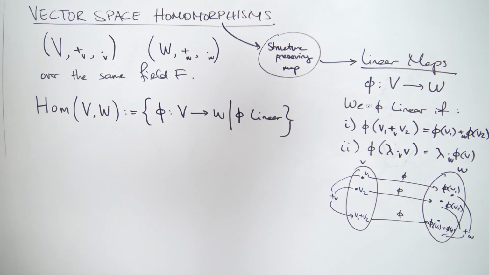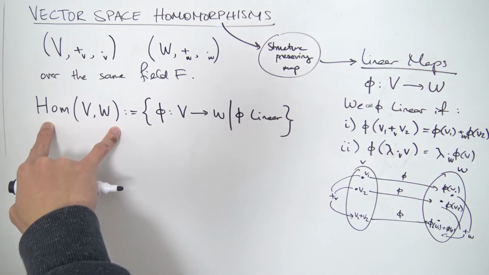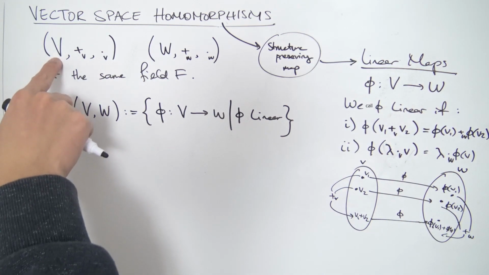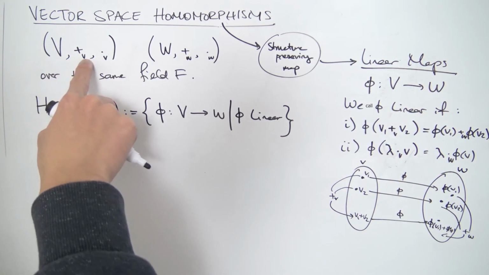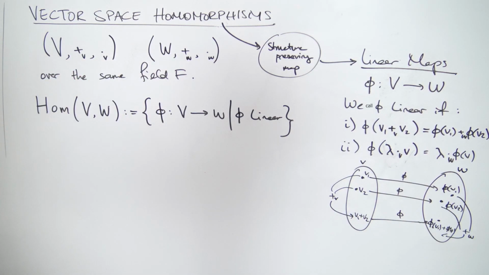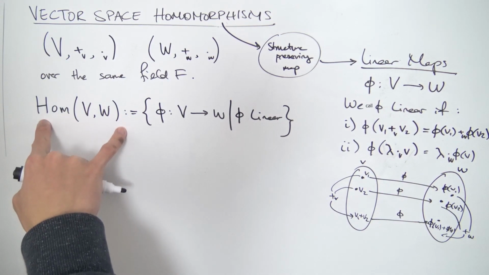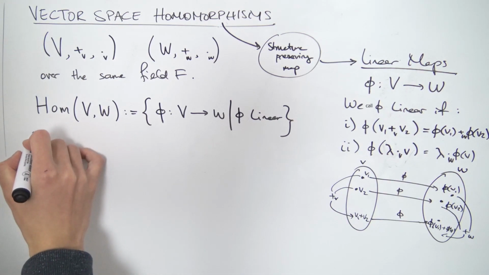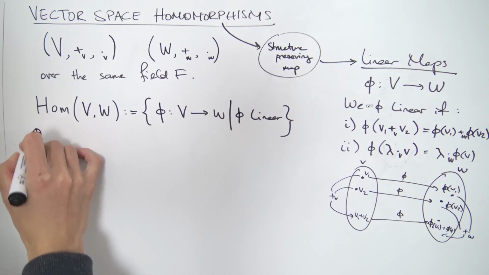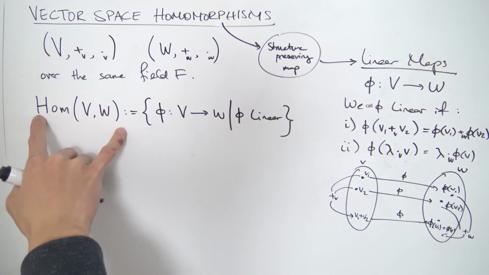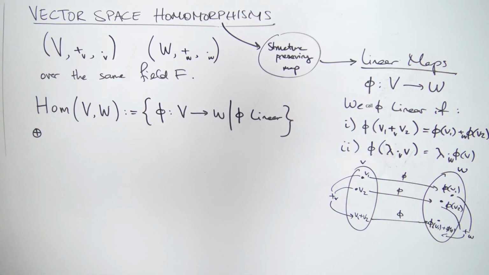And my claim is you can actually turn Hom(V, W) into a vector space. So that's what we always do when we define vector spaces. We always start off with a set, and then we add on these additional structures over here, or these additional maps, which satisfy a bunch of axioms, and that turns it into a vector space. That's what we're going to do now. We start off with a set over here, a set of all these maps, and we're going to define two operations, the plus over here and scalar multiplication, and if they satisfy certain properties, then we call the set along with those other operations a vector space.